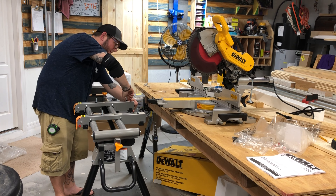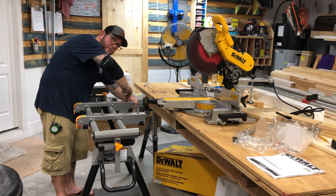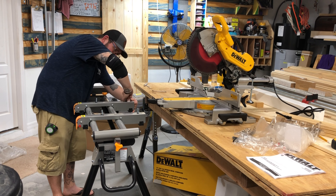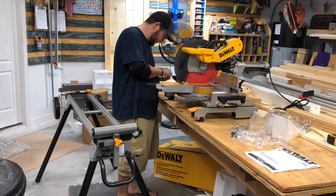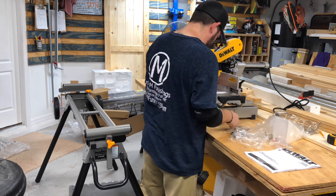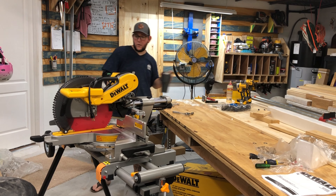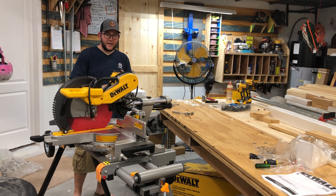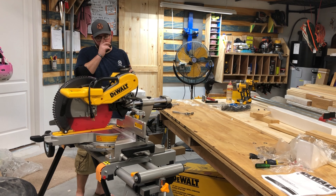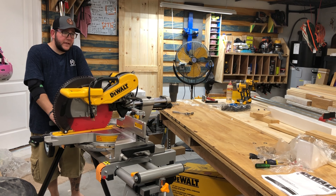I was going to make a few test cuts tonight but I'm covered in sweat and it's way too late to also be covered in sweat and sawdust. I recommend taking the mounting brackets to the saw instead of trying to bring the saw to the stand - smarter, not harder. There you have it - it is mounted to the Chicago Electric rolling miter saw stand. It seems super sturdy. For $125-150 depending on sale or coupon, it's not a bad deal at all. Same thing for the saw - if you can find it at $399, it's a great buy.